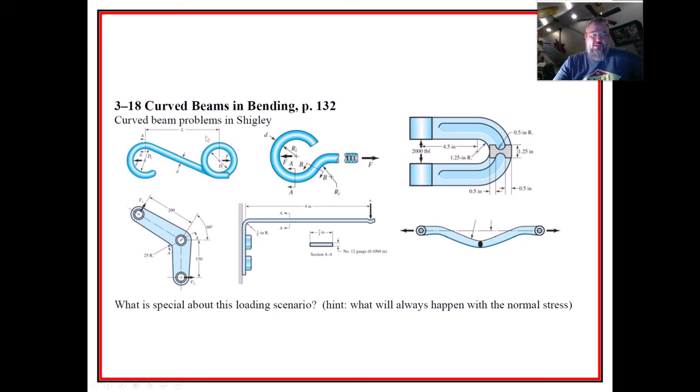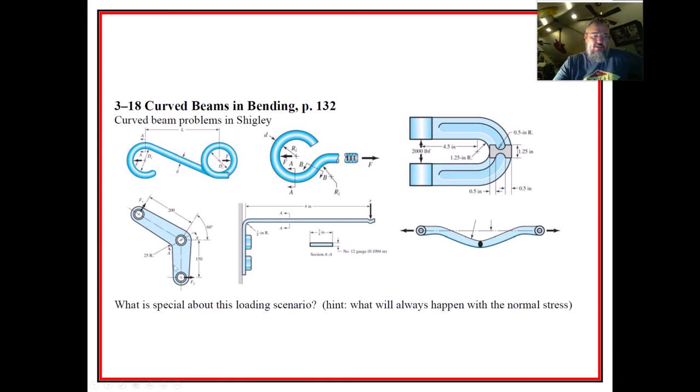There's curved beams that are in Shigley. This is section 3-18. You can see that there's this little hook that's been made out here, and I'm not sure what I would describe this thing as. It looks almost like part of a spring, maybe. This looks like some type of machinery. Could be like a C-clamp or some component within maybe a stamping or dying machine or something.